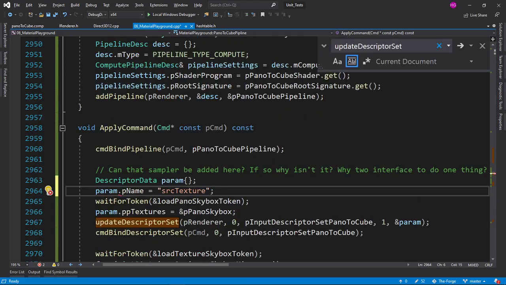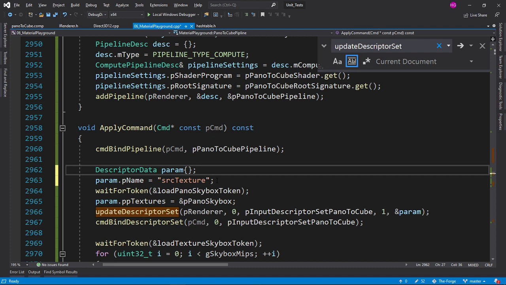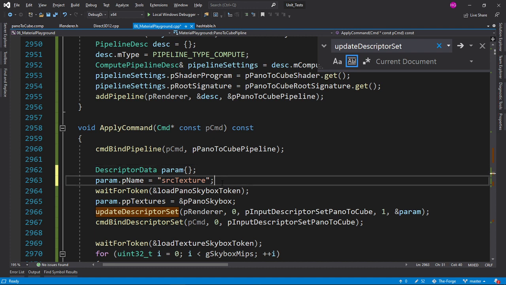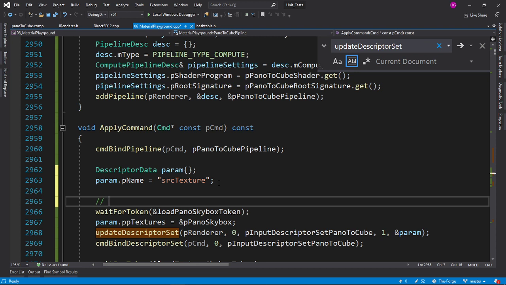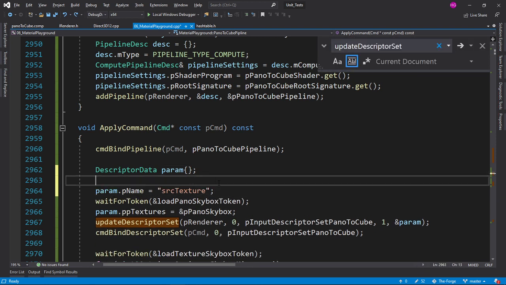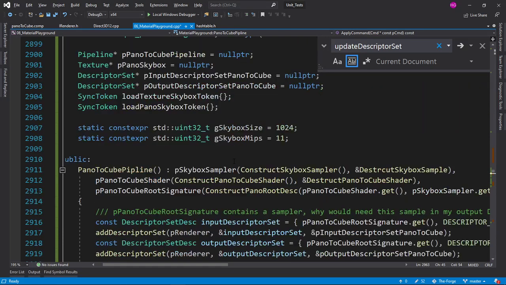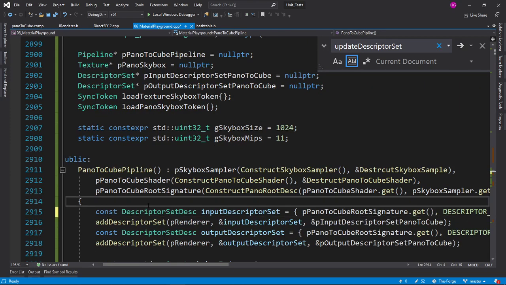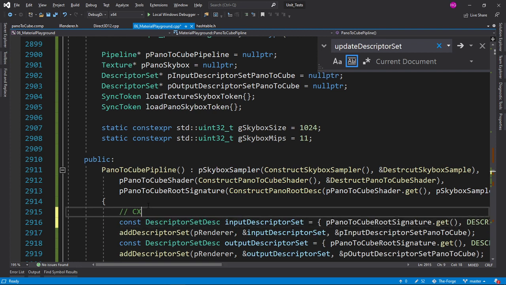So let me just remove the answered questions. Sorry about my voice. Why does the name not contain root CBV? And the other question was, can we make this interface simpler?